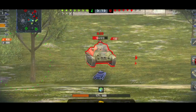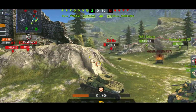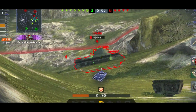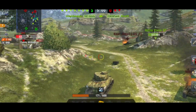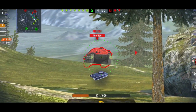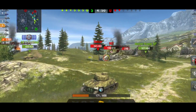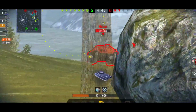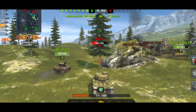So again, for a tier 4, it's not going to be a tank that you play regularly, but for a free tank, you can't go wrong with this, to be honest. And people are still going to play it no matter what tier it is. As I've just said, people will still play a free tank. Give them a tier 1 and they're still going to play it. Because it's free. There are a lot of people that are free to play that can't afford to buy tanks. So I do like the fact that Wargaming do gift quite a few tanks out regularly. And clearly people were playing it. So let's move on to tank number 3.